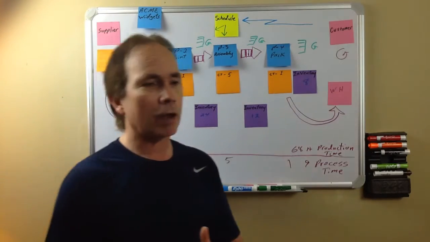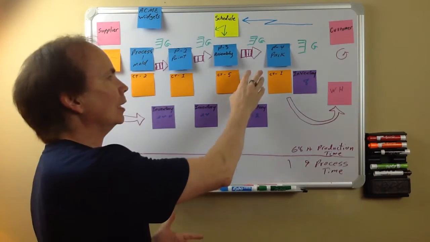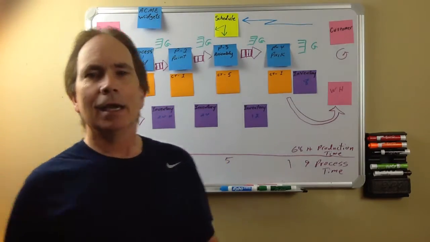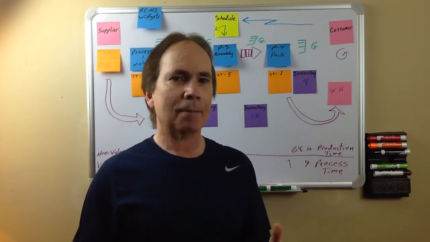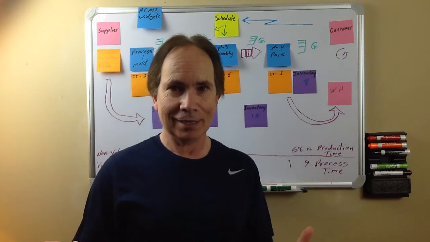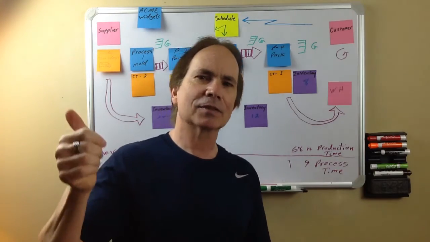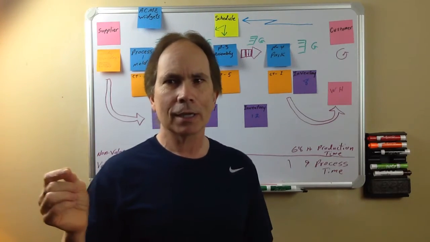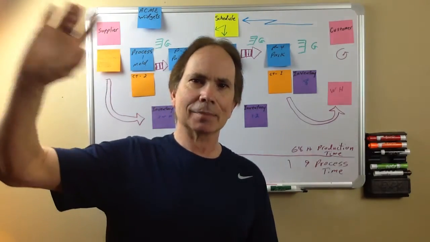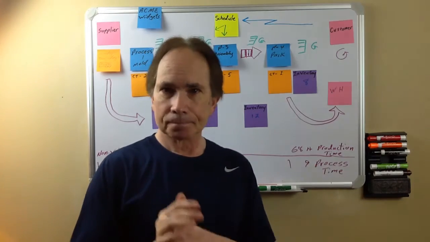I'll give you an example of one. For one process, one component that went into a line, what they use for the Kanban. A Kanban just means a pull signal. So a Kanban could be a light that's flipped on, it could be a card that's pulled, it could be something on a board that you look at.